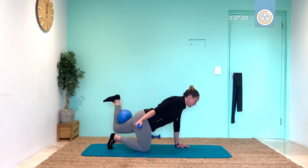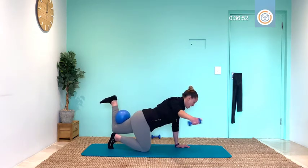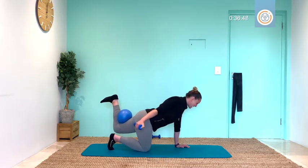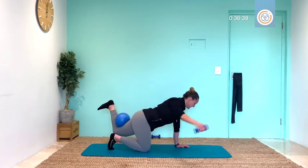Palm stays down. Glide that arm out. And squeeze. Inhale, 2. Squeeze into the body, 3. And back. Breathe, 4. Exhale, back. And 5. Squeeze in. And 6. And squeeze. Breathe, 7. And back, inhale, 8. And back, 2 more, 9.